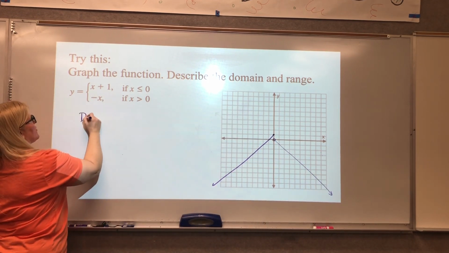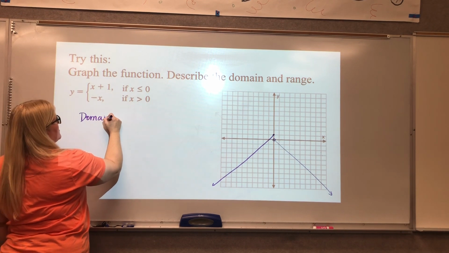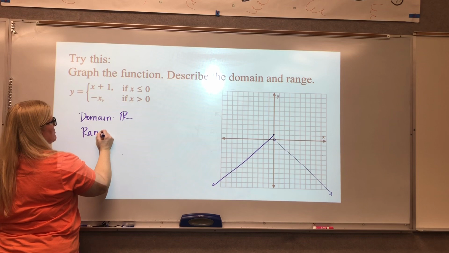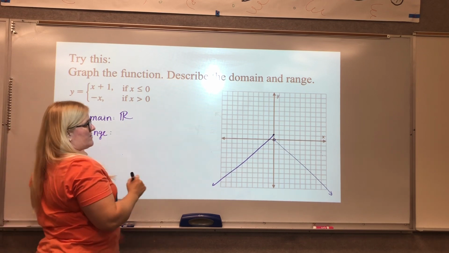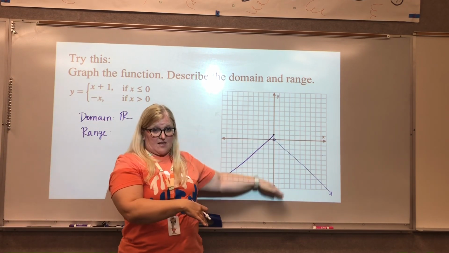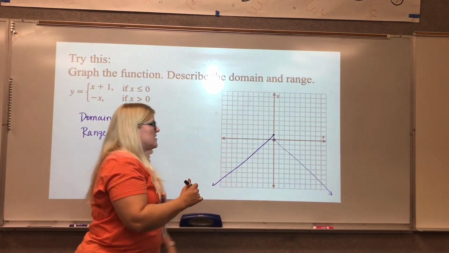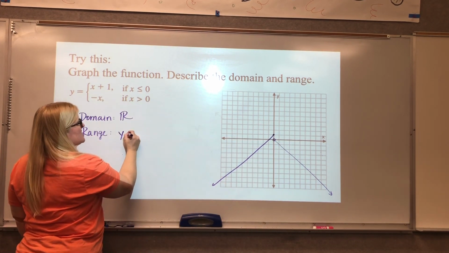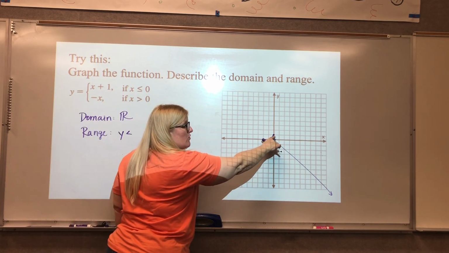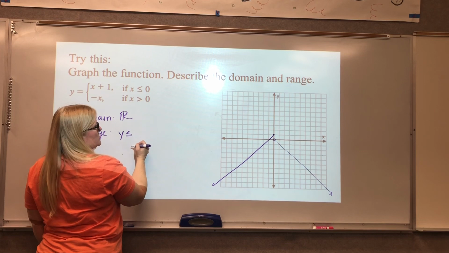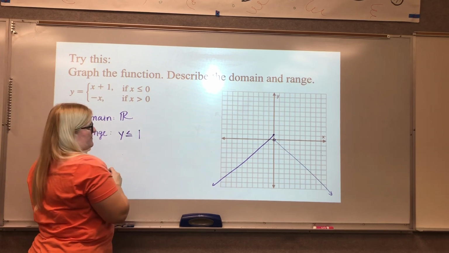And just like the other one, and this is not always the case, but the domain is all real numbers, but the range, this one's opposite than the last one. This time things are going down. So we have y is less than or equal to, because that thing's filled in, less than or equal to 1.